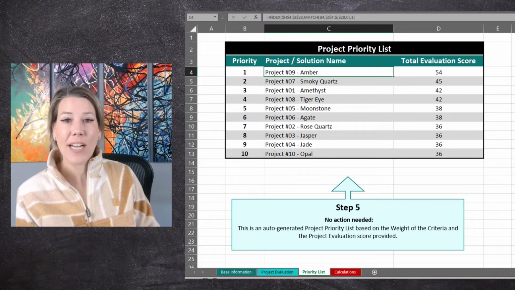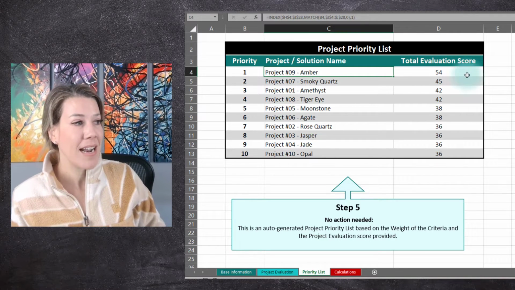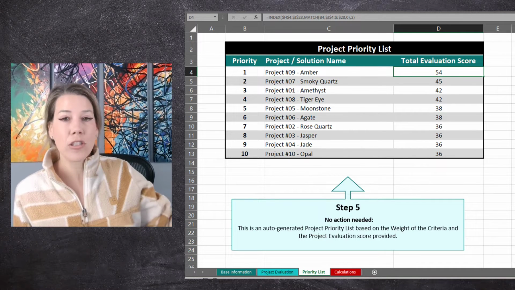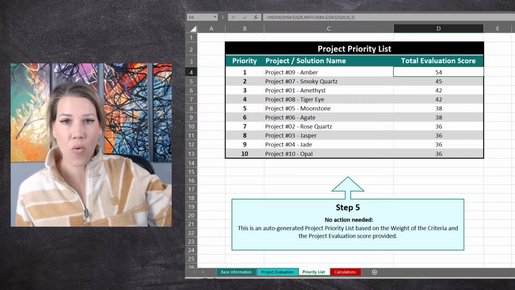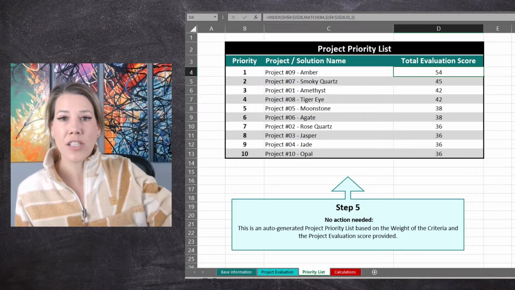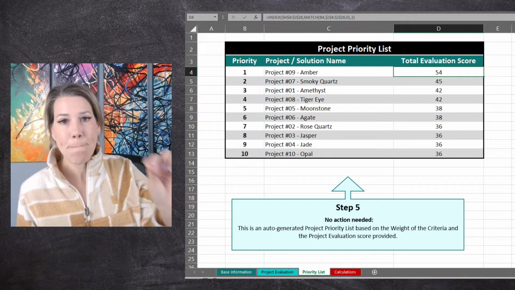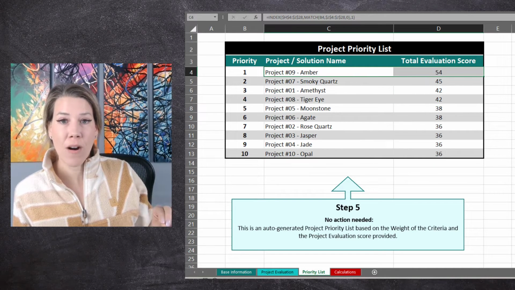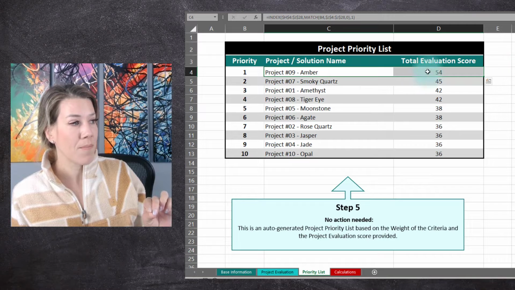You'll see project number 9, Amber, has the highest total evaluation score. We are looking for the highest score when exploring which solution best meets the criteria. Amber has a 54 as the overall score.